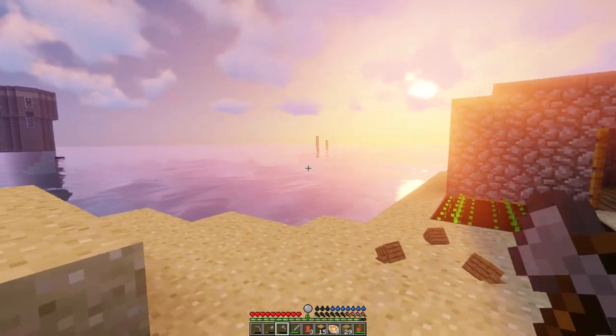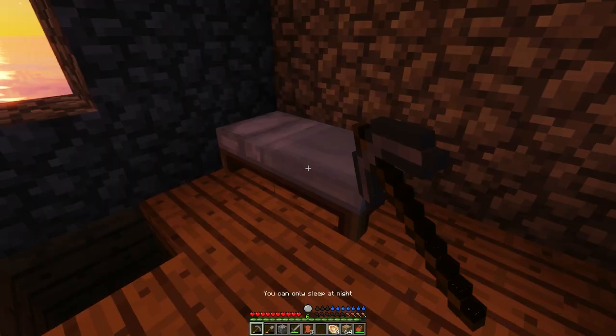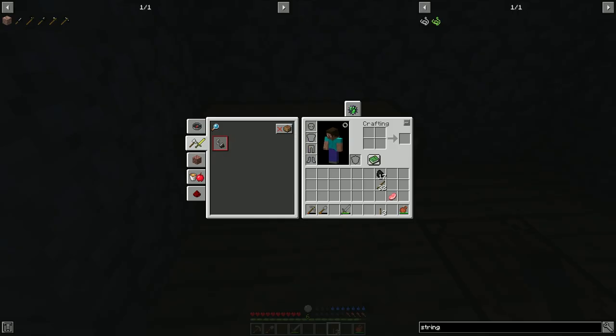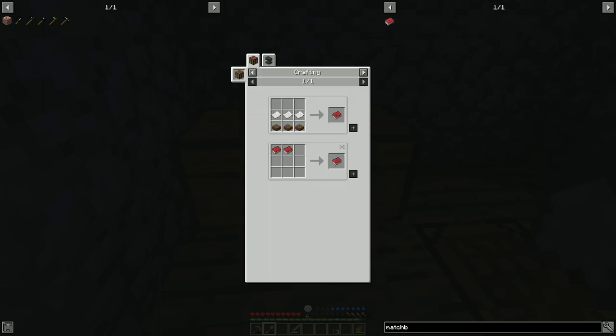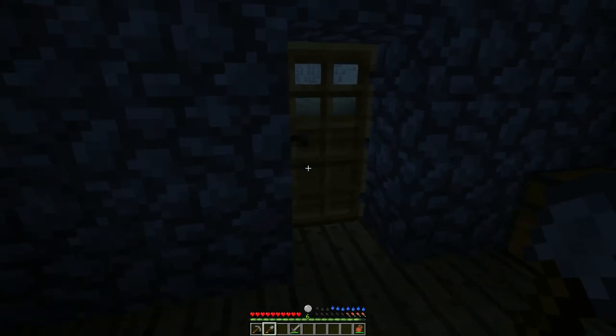Whoa, what is that in the water? Let's just poke a little hole in here so we can have a bit of sun. That's beautiful. Now, can we make torches? Unlit torch. I wonder if we need flint and steel. Okay, so we need a match box. That's gonna be hard because we don't have any paper. Well, for now, no torches, I guess.